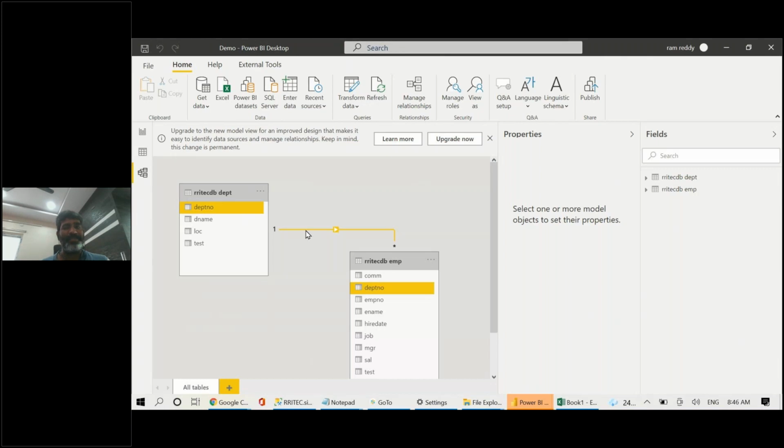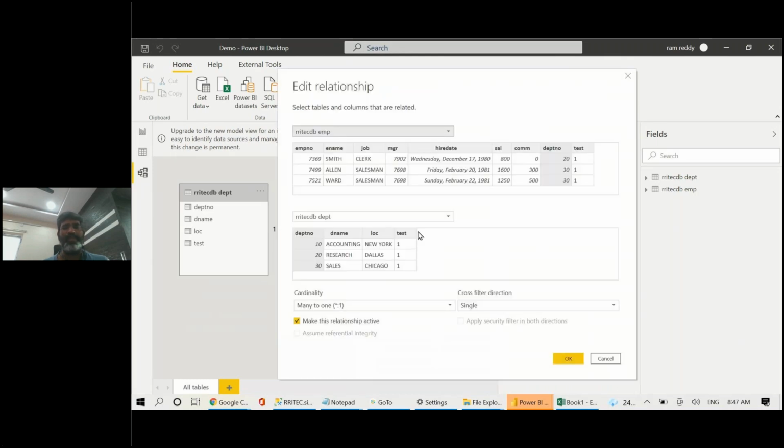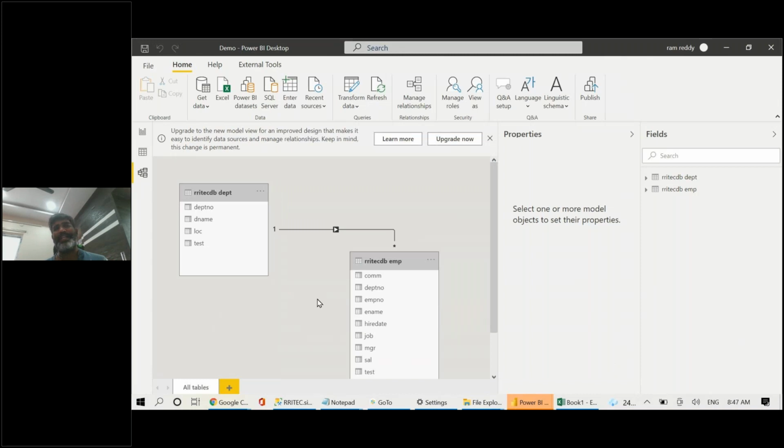If I double click on this one, you can notice internally there are n number of features available. What column we have to connect, what is the type of cardinality, what is the cross filter direction, what do you mean by active, inactive, those things we are going to learn about at a later point of time. End of the day, this is the place where you are going to maintain the relationship between any two tables.